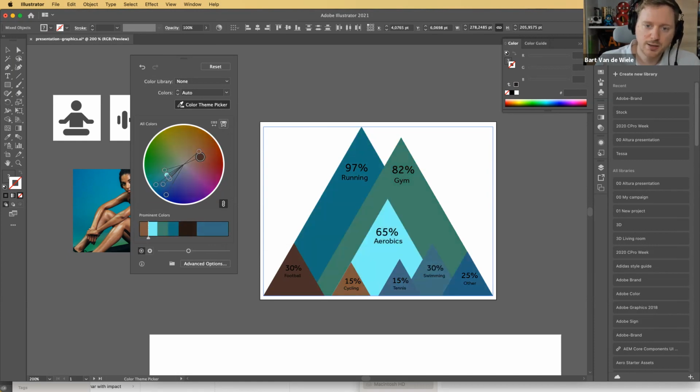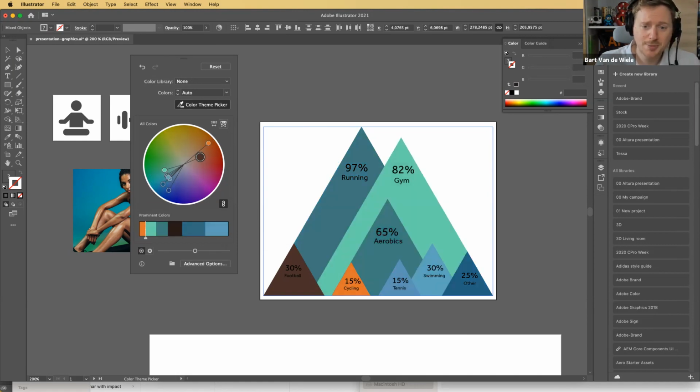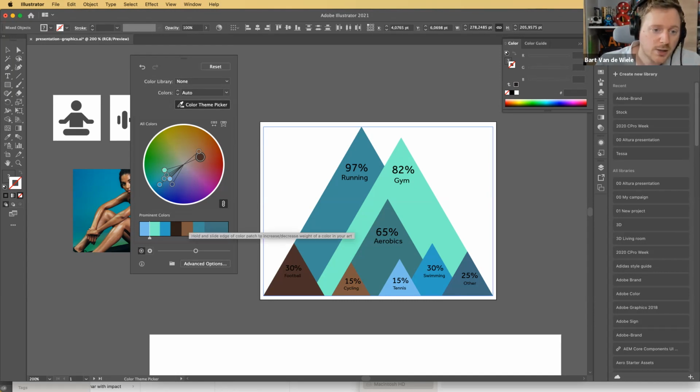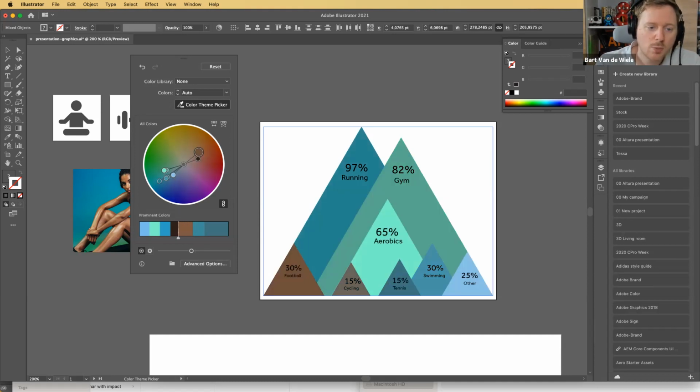Let's keep going. I'm a very difficult person to work with here. So I do want the colors to look absolutely great. Let's go for this one here. So if you do find a color that you think should have more influence over another color, you can always go ahead and just select that color here. And then you can go ahead and just kind of change the balance of how big the influence of that specific color should be.